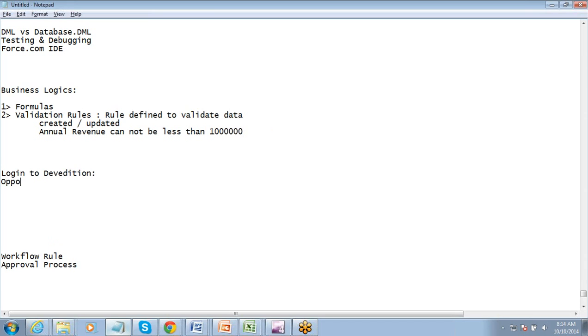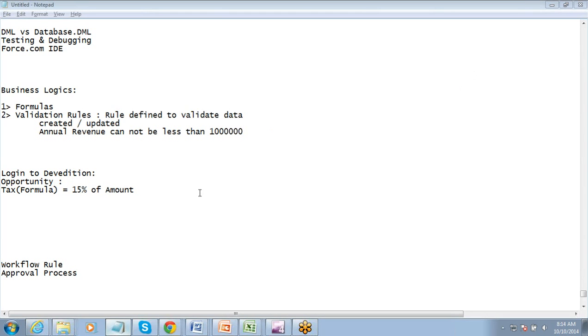On opportunity object, I want you to create a field called tax, okay, which should be a formula field, and the tax should be 15% of amount. So there is another field called amount, and we have 2 minutes for doing this. Let me see who does it fastest.